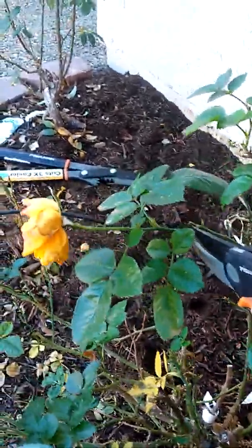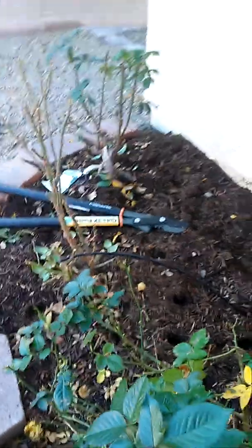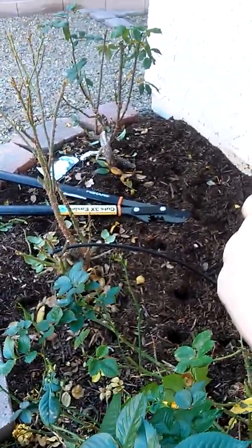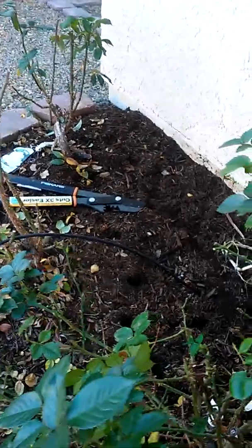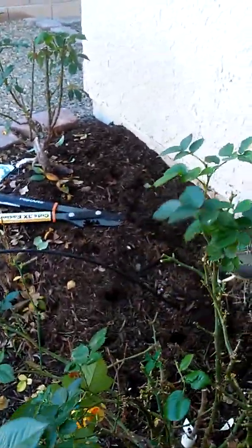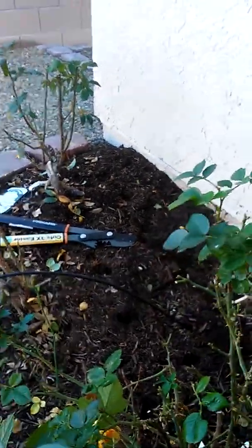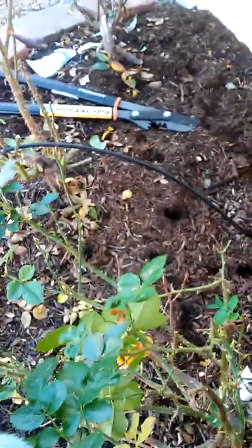We've had a mild winter and that might be one reason for the early blooming. Since this one is hanging down, I'm going to go ahead and prune it back a little bit. Even though it wasn't spent, it's still just cleaning up the look of the bush — this one as well. There are some brown dead areas I'm just pruning off.